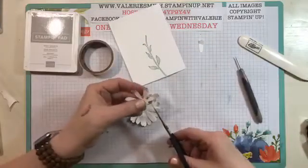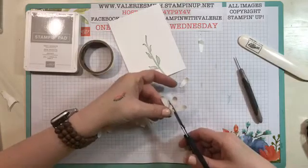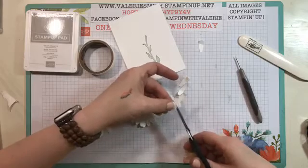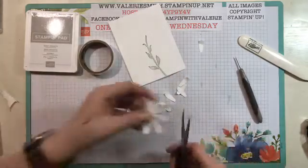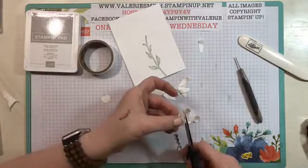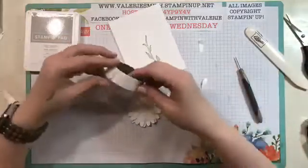And then I'm gonna take these other petals, and I'm just gonna cut them off. And I'll go ahead, since we got that extra one there, I think I need 6, but I will go ahead and just cut all of them just in case. I don't know how many I'm going to use. So just super easy, just cut those petals off. And then we're gonna use glue dots for those.